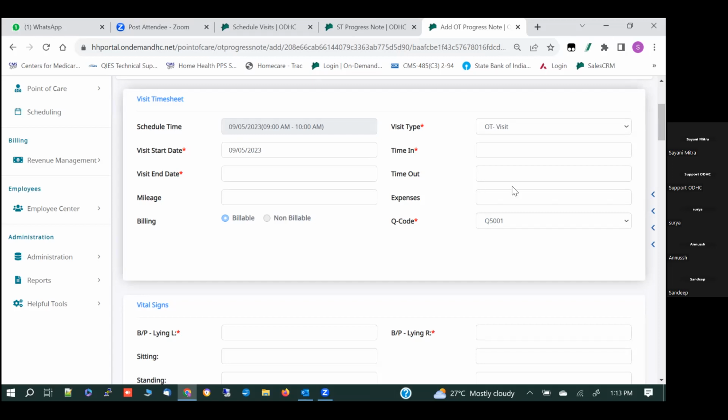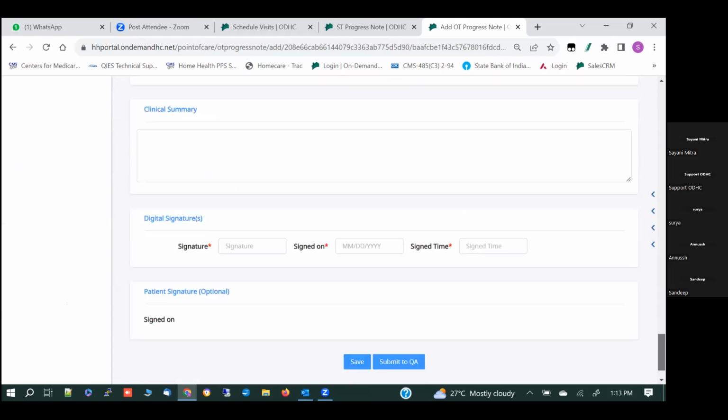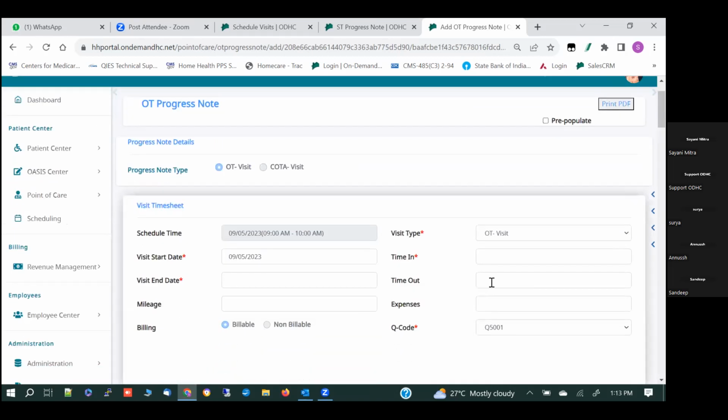And when you save this final version, then timeout, that means checkout longitude and latitude should be captured. Even the lat long of the coordinates of time in and time out. So we don't show them here, but we have to send them to the API, right?